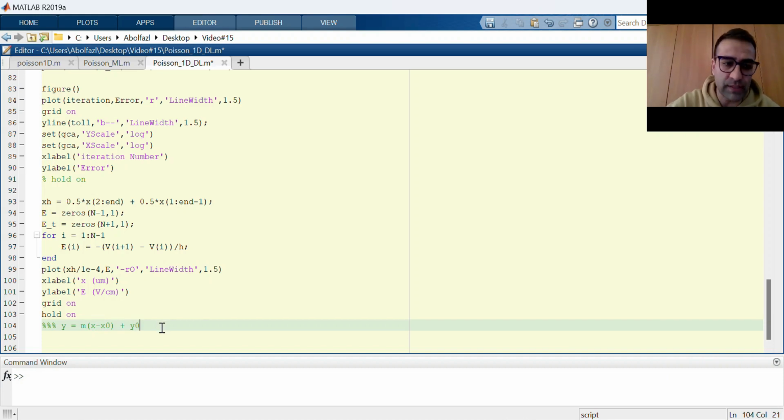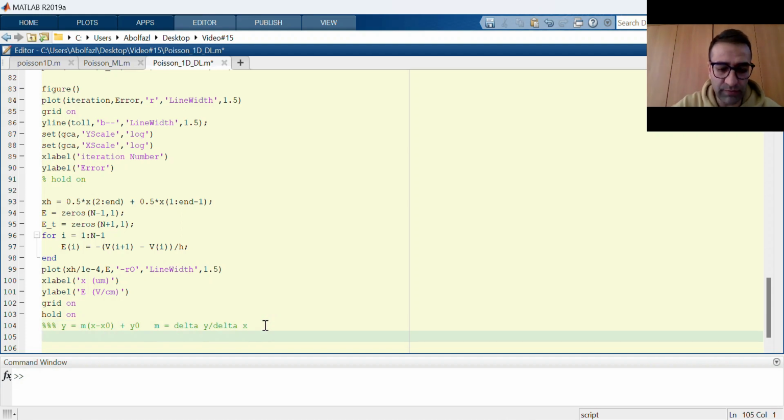If we have some point x naught and y naught, and if we have m, that is the slope of this line, and this is nothing but delta y divided by delta x, right? By having the slope of the line and having some source point of x naught and y naught, we can calculate the value of this line everywhere, at any desired x.